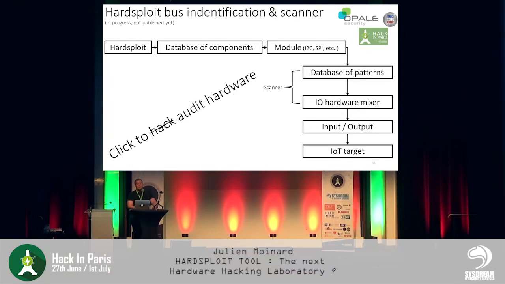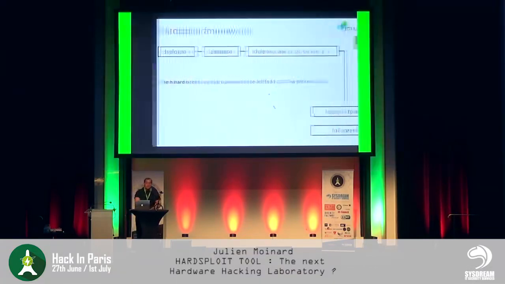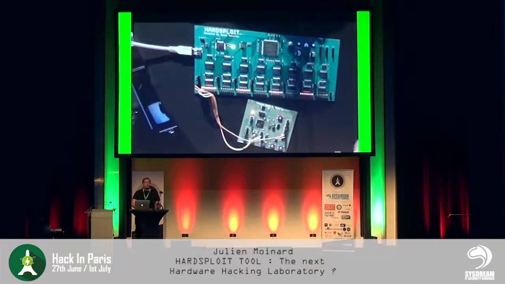When you have your module, of course, you have inputs and outputs. In this case, we have 64 pins to connect with something. Most of the time, people ask me, why do you have 64 pins? Now you know why. It's because most of the time, I agree, not really now, but it depends, you need to connect to parallel memory. Last week, for my customer, I needed to read a memory with more than 20 wires. So I really need this when I do hardware hacking. Of course, most of the time, if you use SPI, you need only 4 or 5 wires plus power.